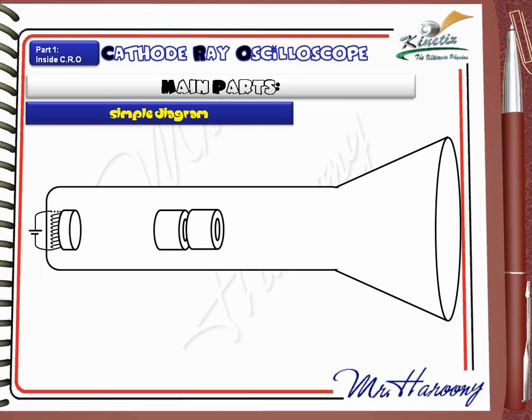Between the cathode and the anode, there is a ring. This ring is known as the grid. Now the cathode and the two hollow tube anodes are connected to a high voltage DC supply about 600 volts. The negative is connected to the cathode and the positive to the anodes.